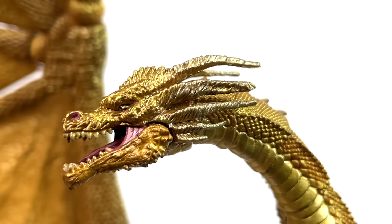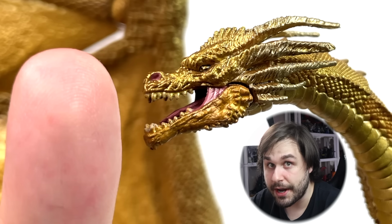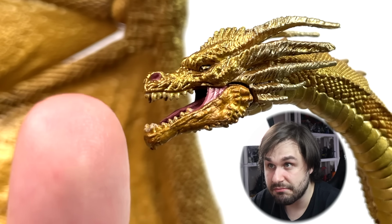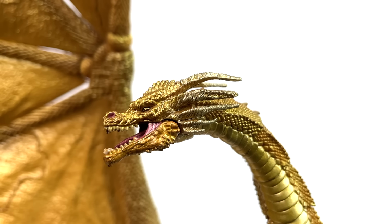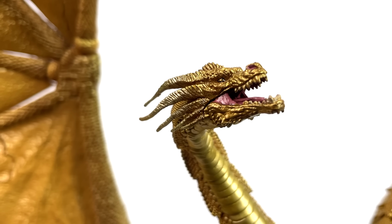I don't think that was intentional because, I mean, look at the size of his head compared to my pinky. Now imagine trying to paint all of that. Yeah, it's not so easy. Taking a look at the opposite side of the head over here, a little bit more of the same.